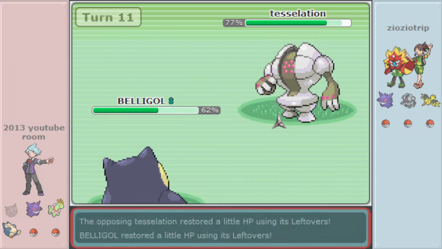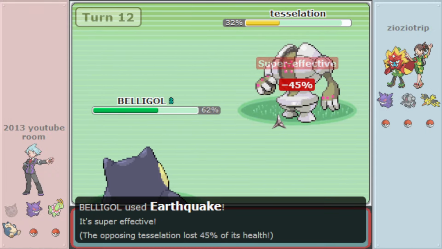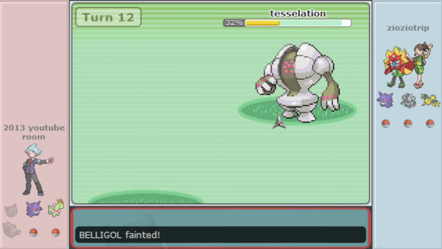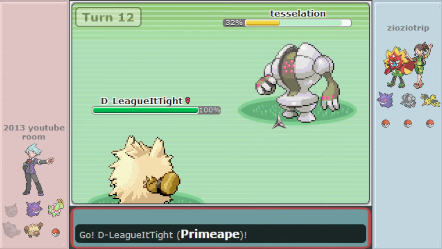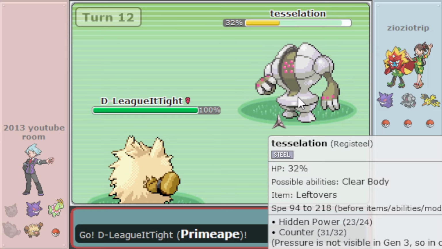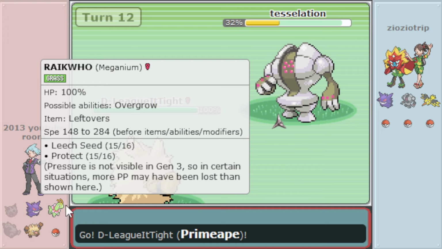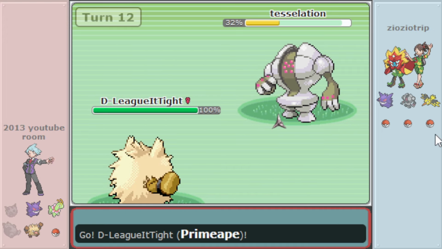So in comes Registeel. This Pokemon is going to be consistently a problem in this matchup. I go for the Earthquake. I fall for the bait. I fell for it. I've done so well this entire tour to not fall for a counter bait like that, and Registeel is the one that gets me here. Really should have played around that, especially with Meganium. No reason to play into that counter bait.